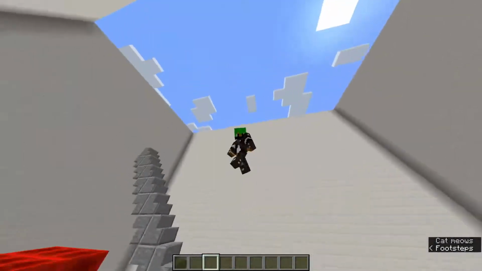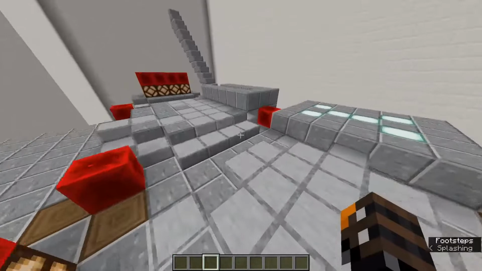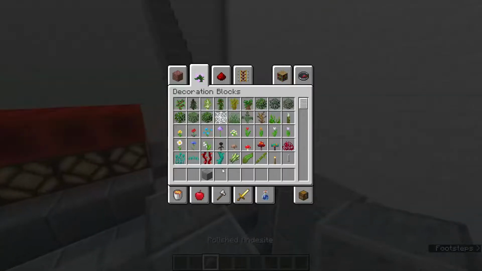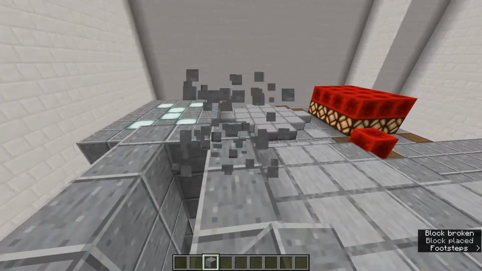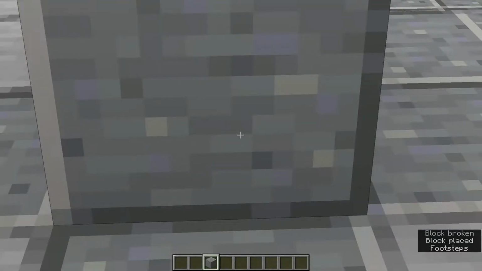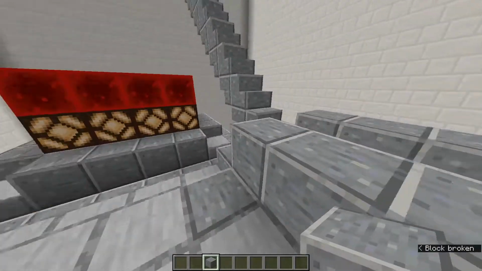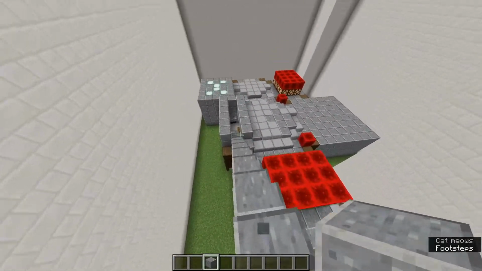So this is not exactly what you'd actually see, but I chose to go with a main thing of polished andesite. I personally love how this block looks. It blends really good with so many other blocks, and I just love the textures on it. It just looks cool. So that's what the stairway here, where you go down into it, and the walls are made of.